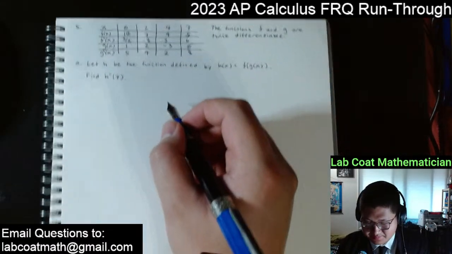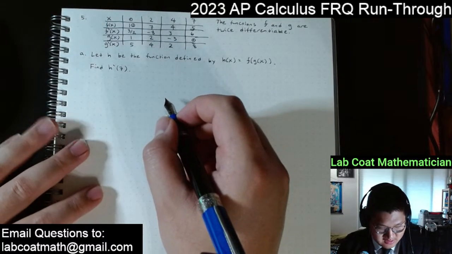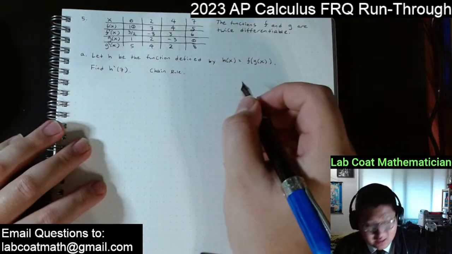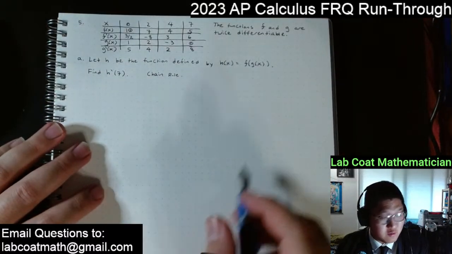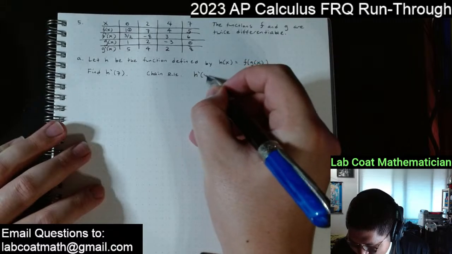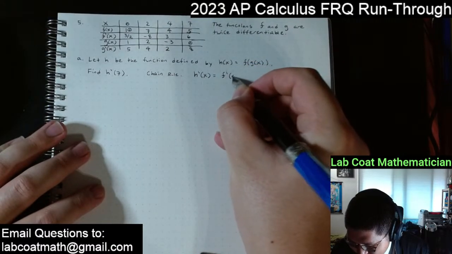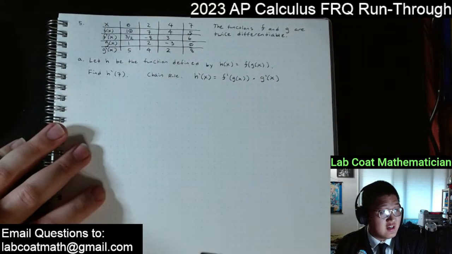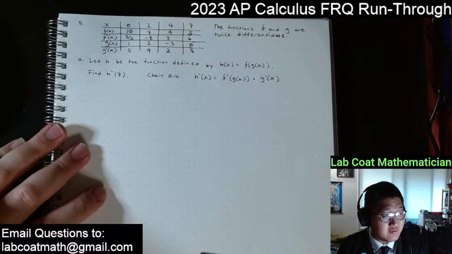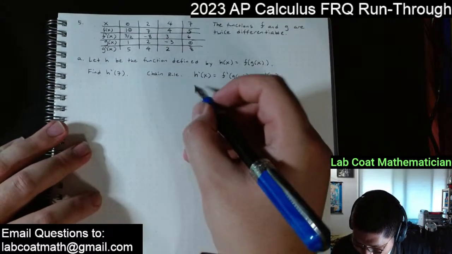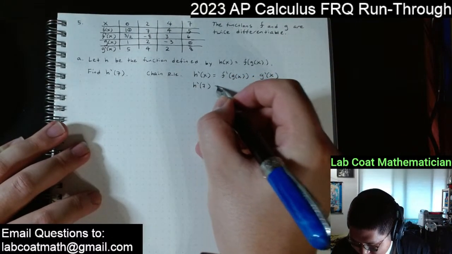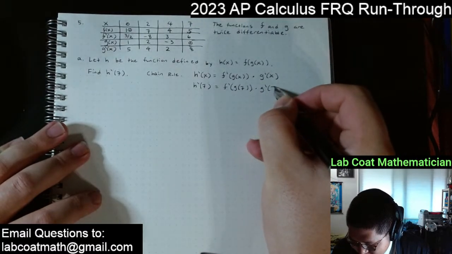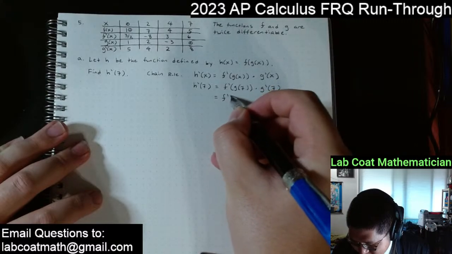Okay, h prime of 7: we must take note that we are doing the chain rule for this part of the exam. Chain rule, of course, means that h prime of x is f prime of g of x, multiplied by g prime of x, after peeling back the layers of those two functions nested in each other. Then we evaluate for that exact value: you plug in 7 wherever the x's go. So we start with f prime of g of 7.